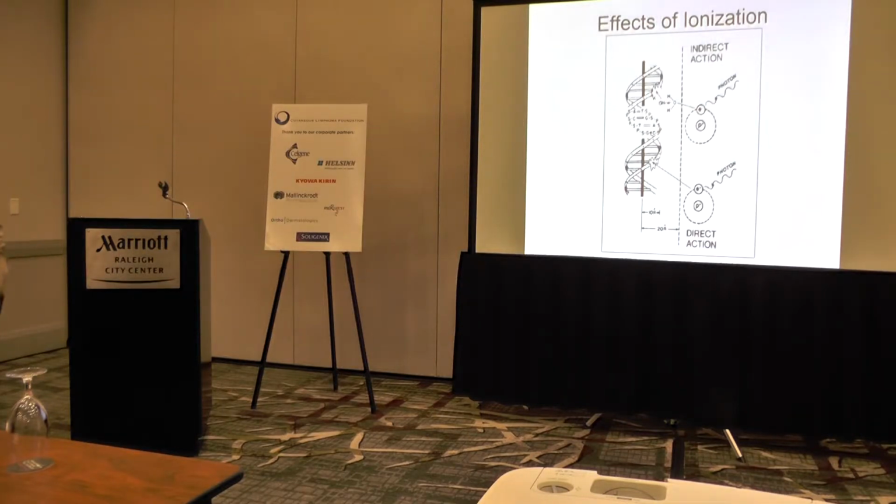Okay, so this is how ionizing radiation kills cancer. Okay, so we talked about how you have a high energy photon, it comes in, it ejects the electron, and that electron can do 2 things. One, it can interact with water, which is everywhere, and create hydroxyl radicals, and the hydroxyl radical damages the tumor's DNA, and the tumor cell dies. Or the photon can come in, hit the electron, and the electron itself can damage the DNA. This actually happens less frequently than this. This is the primary way in which radiation kills cancer.